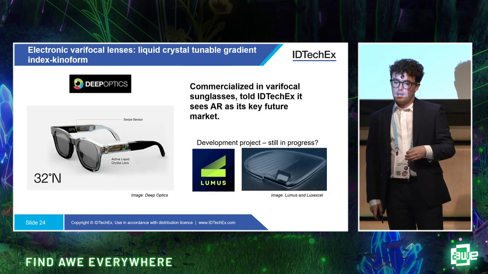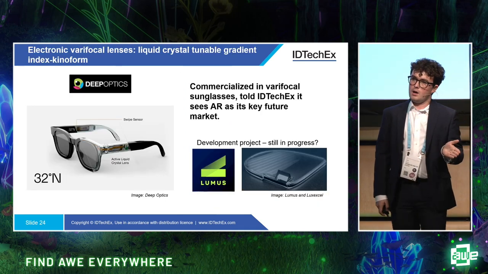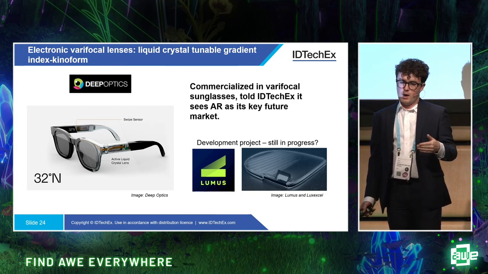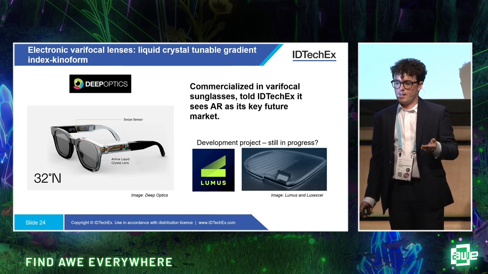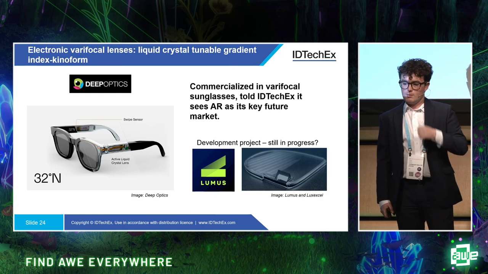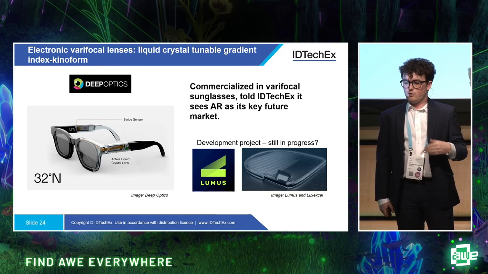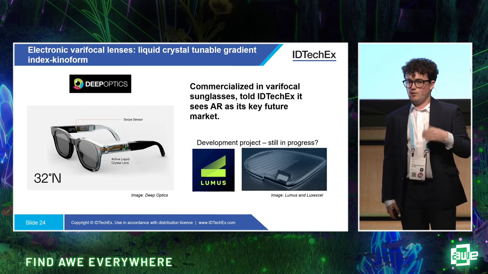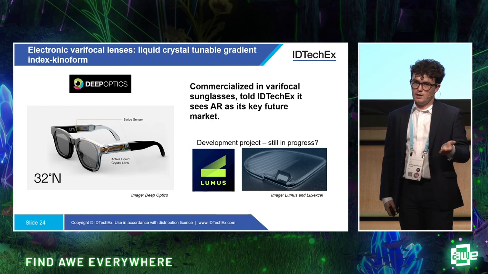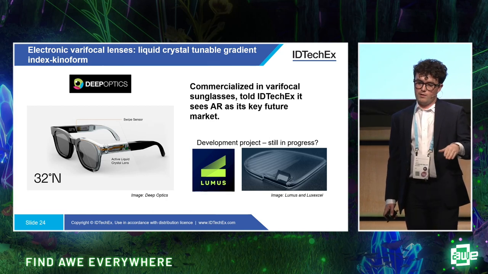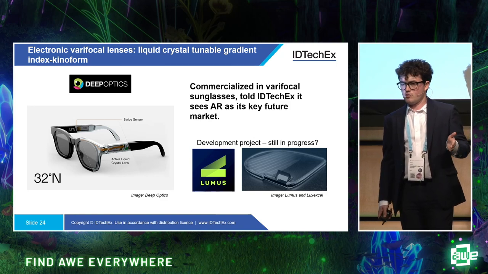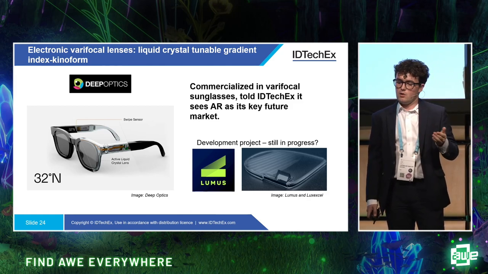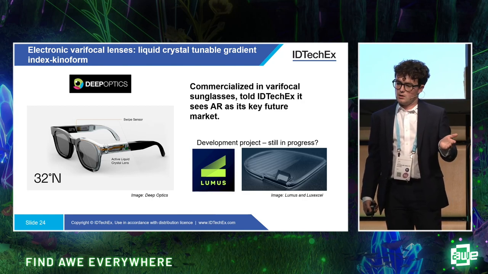One proposed solution is electronic varifocal lenses based on liquid crystal tunable gradient index (GRIN) kinoform lenses. An Israeli company called Deep Optics has commercialized these gradient kinoform liquid crystal tunable lenses in varifocal eyewear and has told IDTechEx it sees AR as a key future market. These lenses are made on very similar lines to LCDs. There was a development project with Lumus — a fellow Israeli firm producing reflective waveguides — with the idea of placing one of these lenses either side of the waveguide to vary the focal distance and correct for vergence-accommodation conflict.